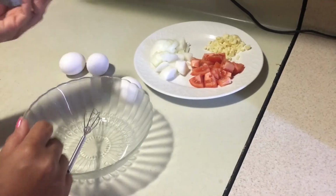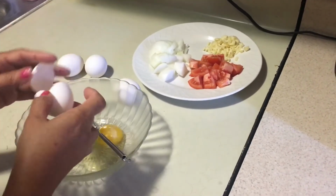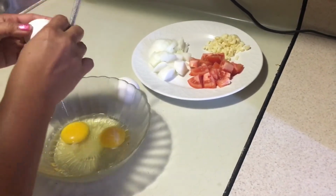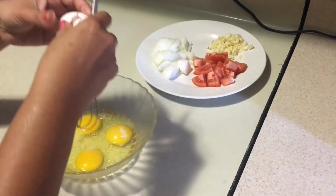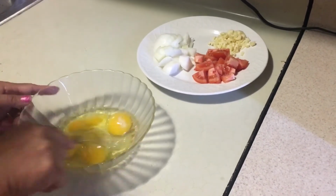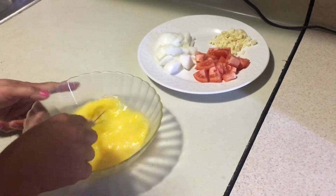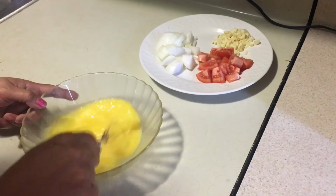So now we're gonna beat the 4 eggs. You can add more eggs or whatever meat you like to add it with, okay? That's the, I think I like eggs, no meat, just the eggs.